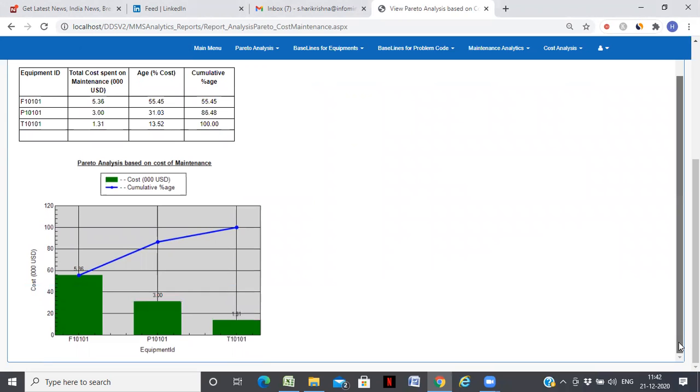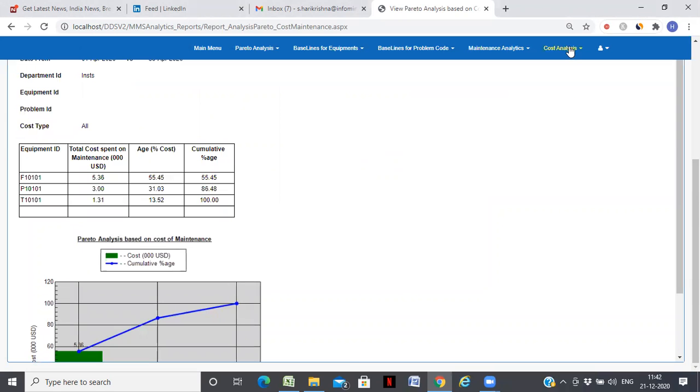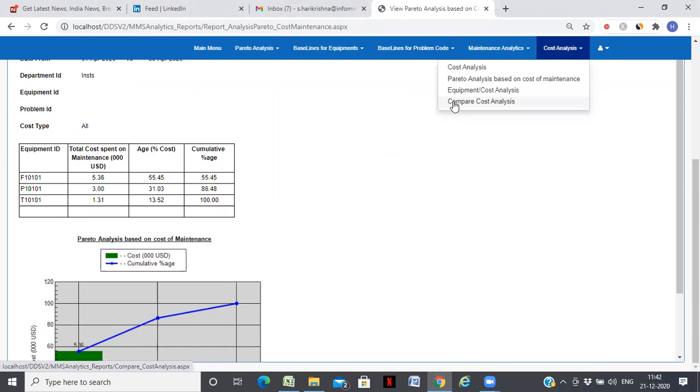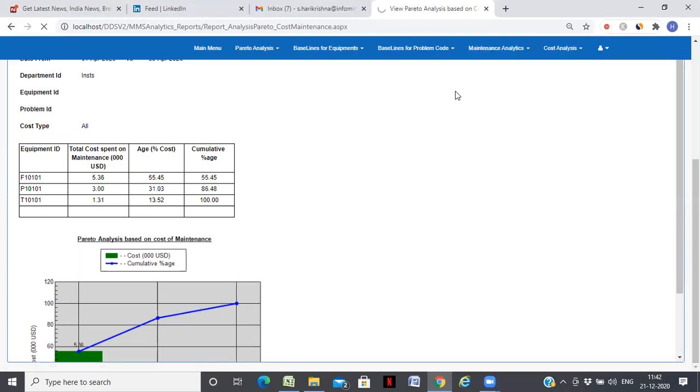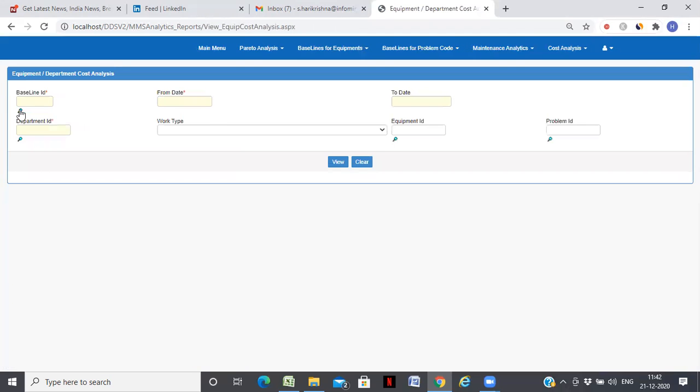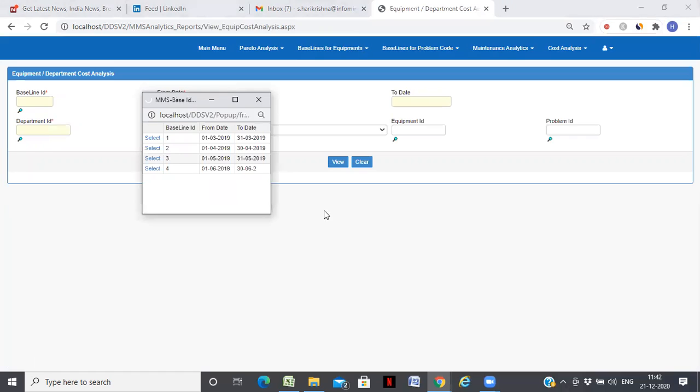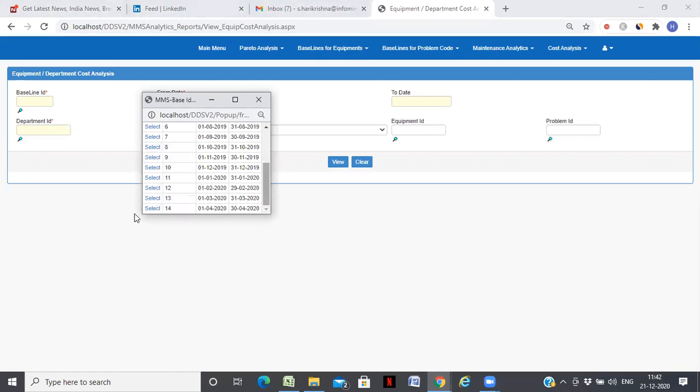So this is a view. And the other thing is you can also have a department-level view, where each department can look at their equipments in silo and find out their departmental total cost spent on maintenance, and which equipment has cost the most.